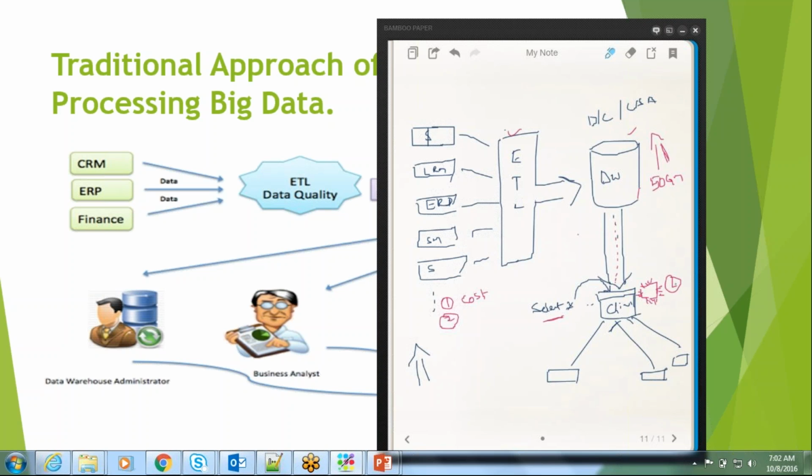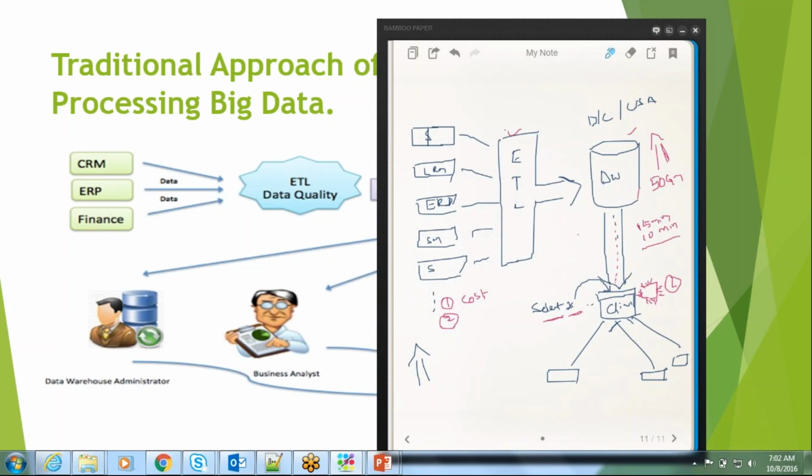To generate the report at a given point in time, it has to download the data to our client machine. Let's assume that downloading the 50 GB of data has taken 15 minutes, because let's say I have very high bandwidth in the same network. And to process the 50 GB of data, I have to apply my select query. So let's assume that it has taken 10 minutes.